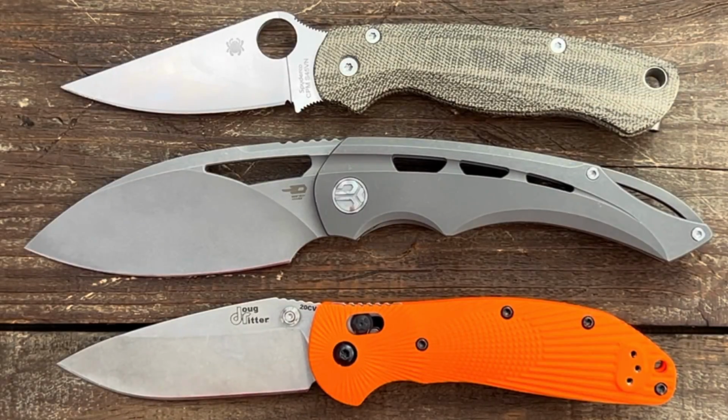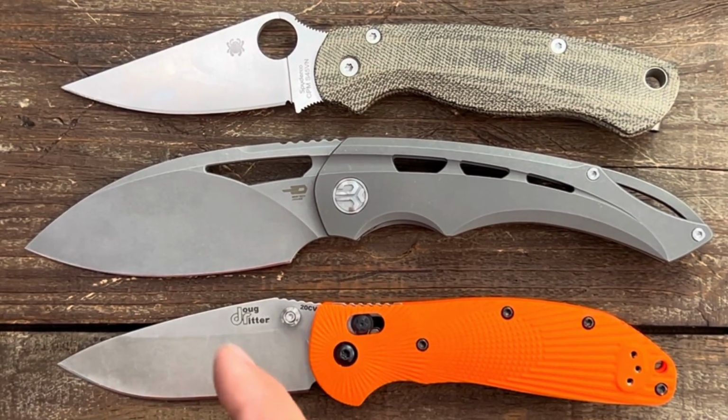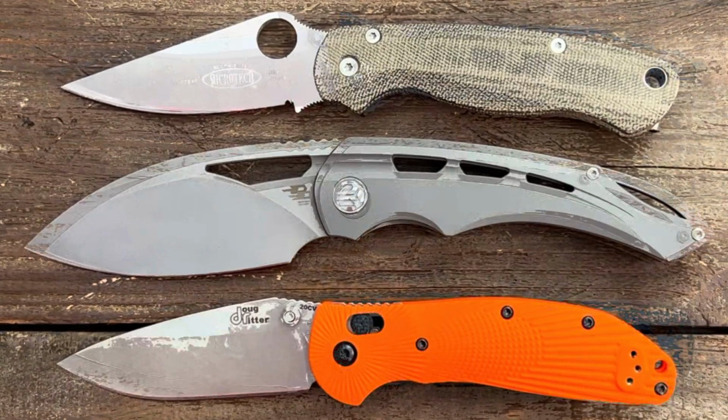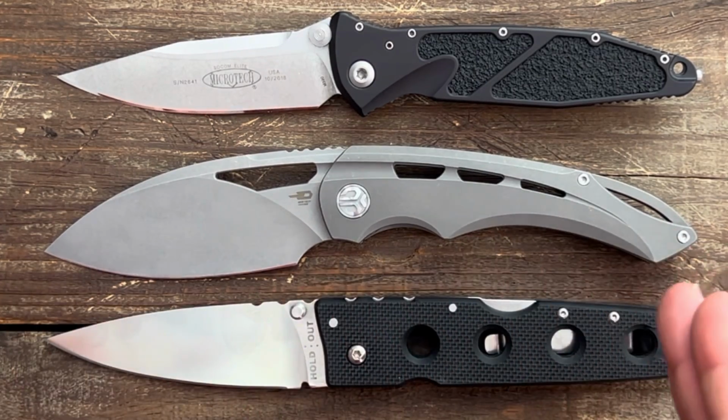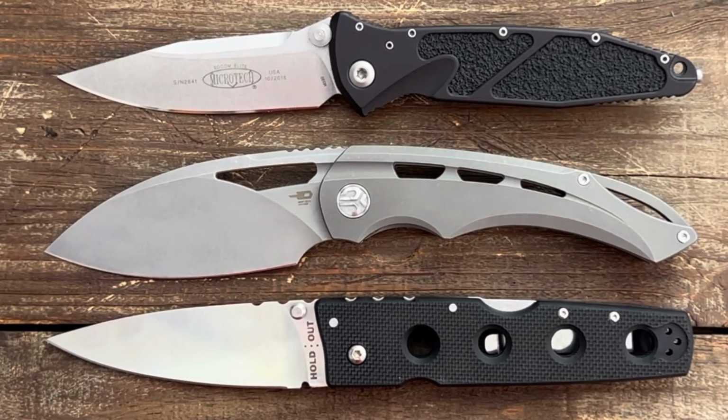Now for some quick size comparisons, we have a Spyderco PM2 and a Hogue Ritter RSK. It dwarfs both of these knives, and you get about a 1/4 inch more cutting edge than the PM2. Next up, we have the Microtech SOCOM Elite and the Cold Steel Holdout. It's a little longer than the Holdout. It's about the same length as the Microtech SOCOM Elite.